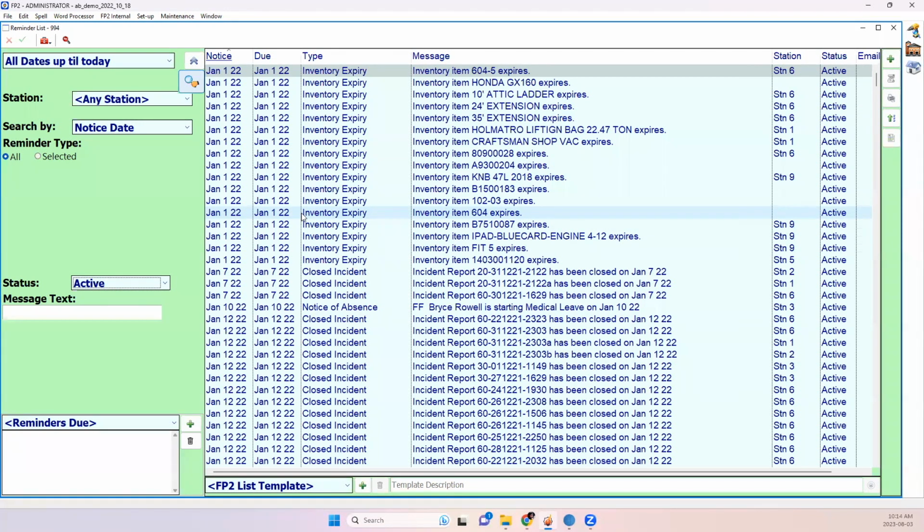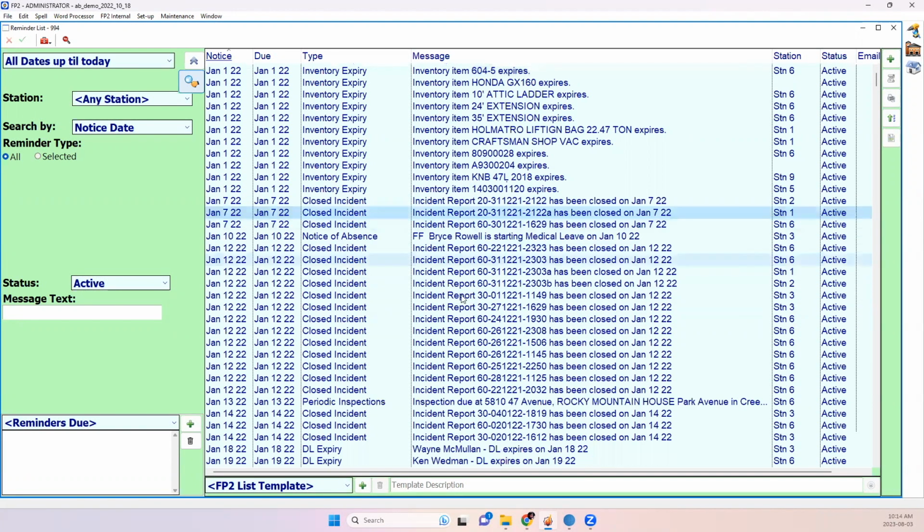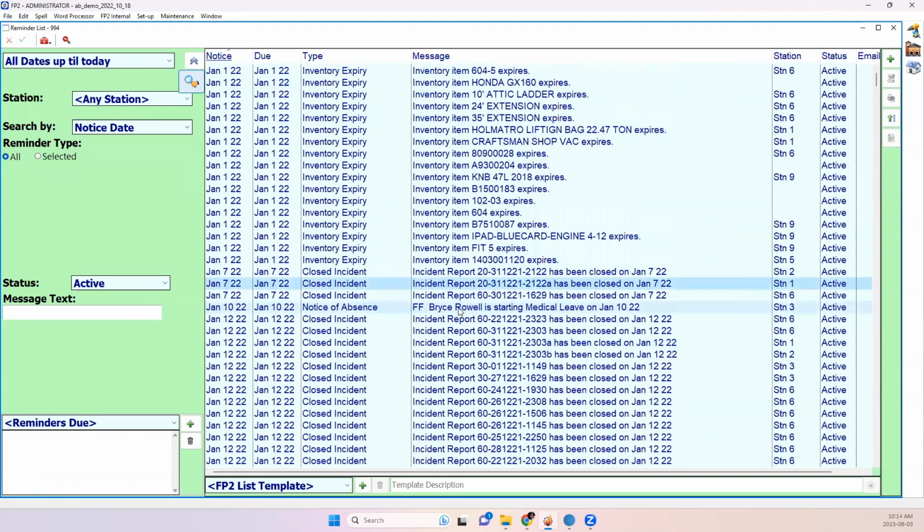But frequently what happens is that your responsibilities within the fire department don't extend to every different area. You're not responsible for personnel management and inventory, at least hopefully you're not. So usually what makes sense is to take that larger set of reminders that the system is generating automatically and filter it down for yourself so you're dealing with a smaller reminder set.